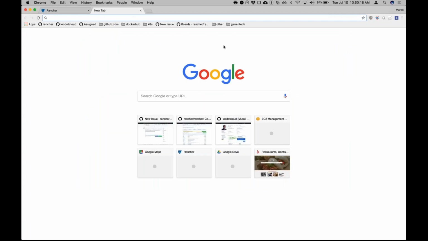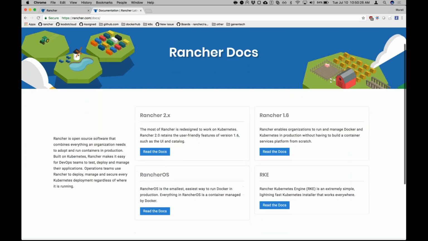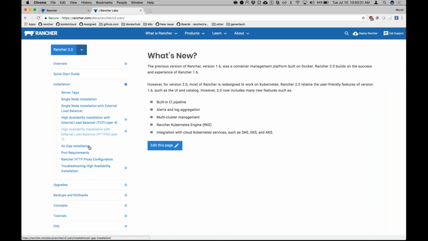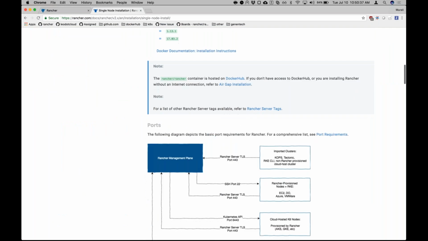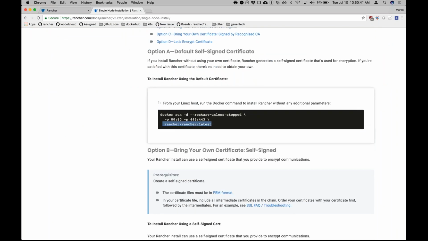Okay, so to deploy Rancher, you could just go to docs.rancher.com, and here we have an installation section, where there are different options to install it. The simplest one to try it out on a single node is a single command here. So this is the simple command to run Rancher setup.